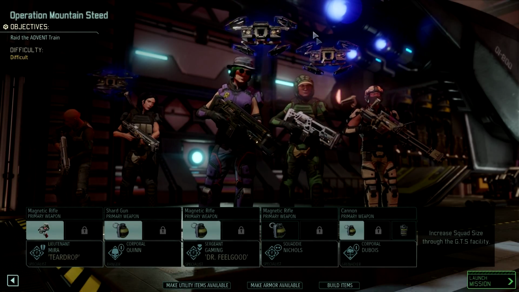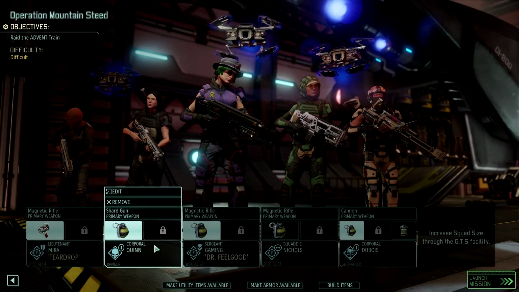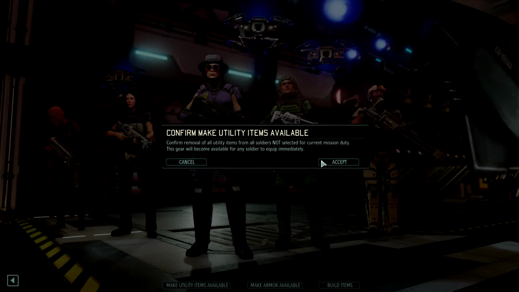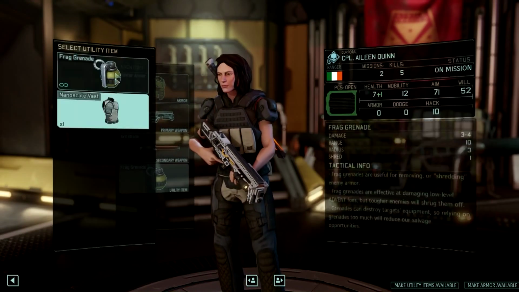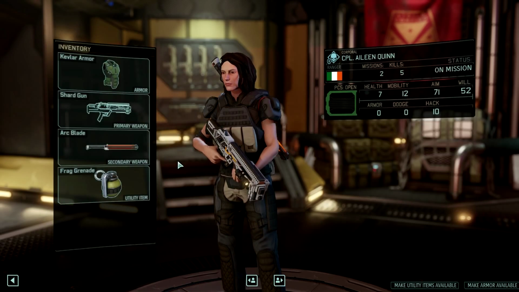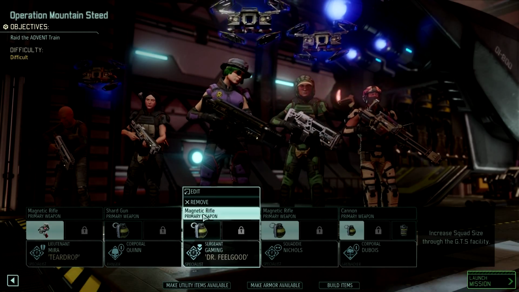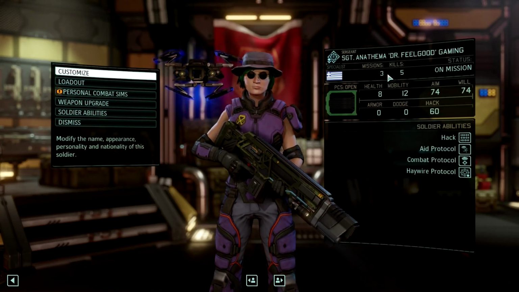Build items here. What do we got? Weapons? Nope. Nothing that I really want to build. We got three. Count them. One, two, and three. Wonderful. Specialists. Corporal Quinn with our shard gun. So we do have a... Arcblade, shard gun, Kevlar armor. Okay.